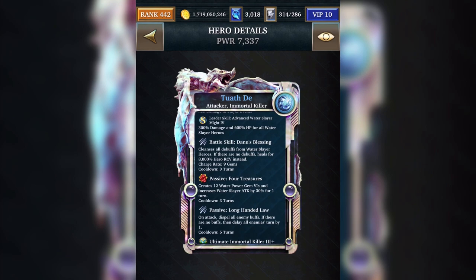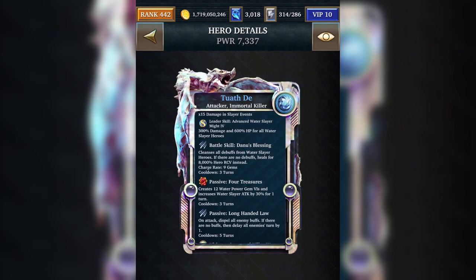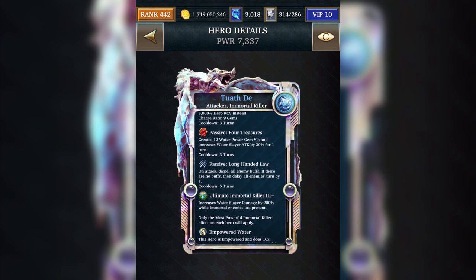Now, this ultimate form, I can see it being very useful for GVG. In GVG, the ability to actually cleanse all debuff affecting your team is really, really good. Plus, you can get a heal if there's no debuff to be cleansed. To create 12 power gem every three turns as well passively is really, really good. This one is also good, delaying the enemy turn count. It happens every five turns.